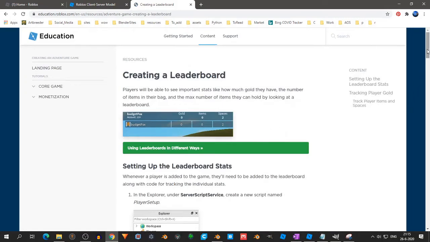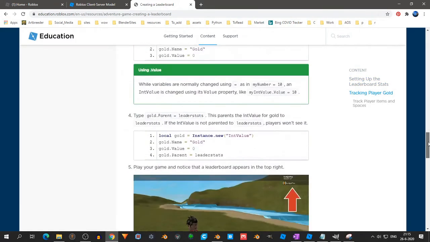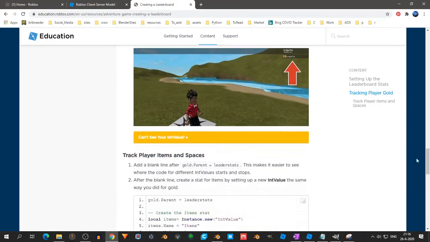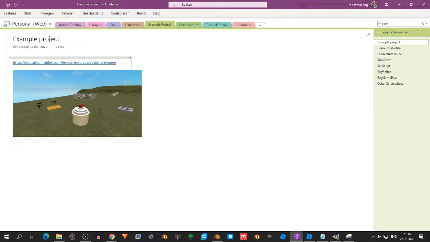Creating a leaderboard. But anyway, at the end, like these codes, you can download the complete project and import that in Roblox. Yeah, I did that, and it's very useful because this is a good template for a game. Let's see if we have that here. Example project, yeah. So you can walk around here, and then you have to get cupcakes in your backpack, but your backpack is small. And then if you have 2 cupcakes, you can go here, you can buy a bigger backpack if you sell these cupcakes, and so you can get more money, currency in game. So that's the game, quite good.